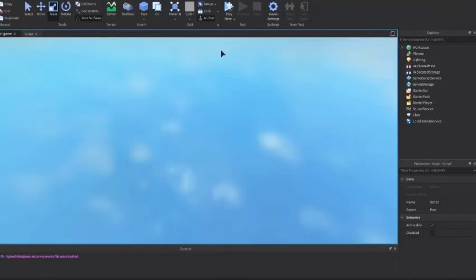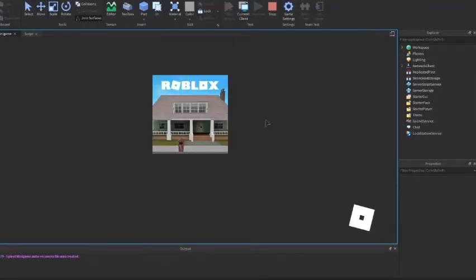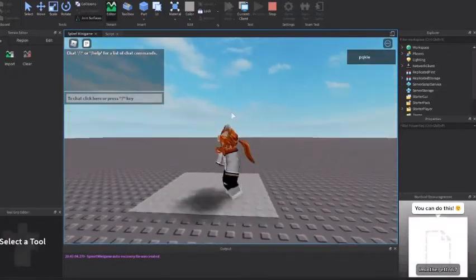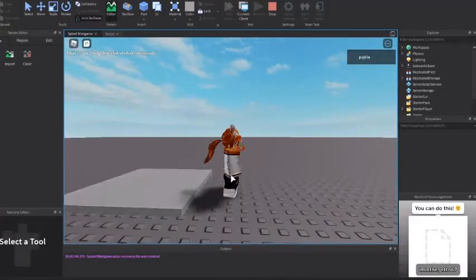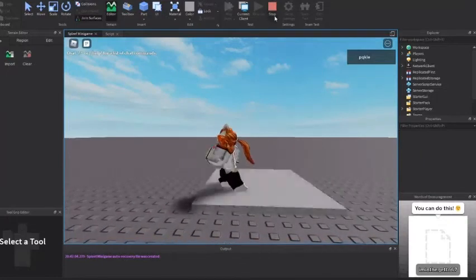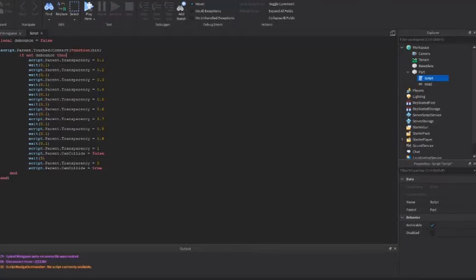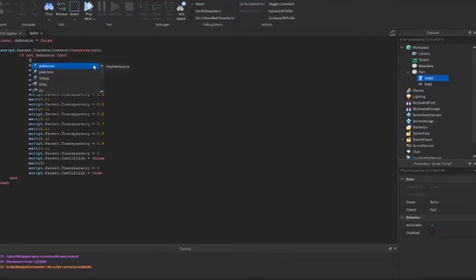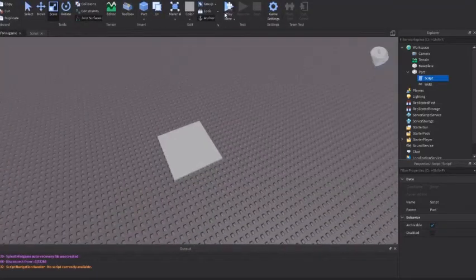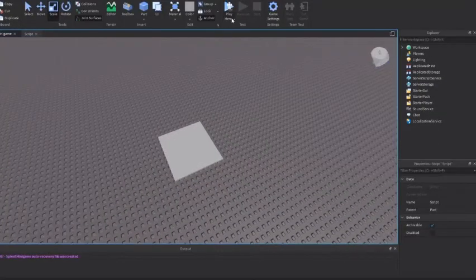So now if we go ahead and press play here, this should work perfectly fine now. So here we go. If we run on top of it, it starts disappearing. Oh, why is it doing this? Okay, so let's go ahead and go back into our code. See, we didn't set the debounce back to true over here so they couldn't touch it again. So we just want to do debounce equals true here, and then over here we want to do debounce equals false. This will make it so they can't touch it when it's going invisible, so it won't glitch anything.